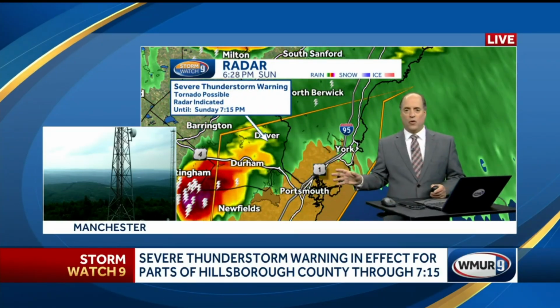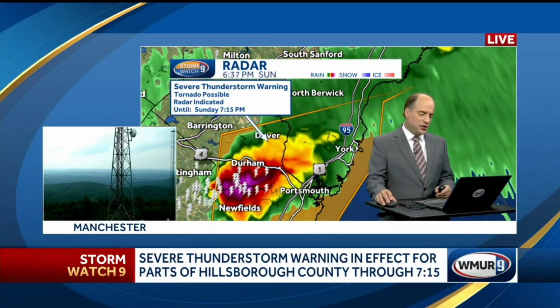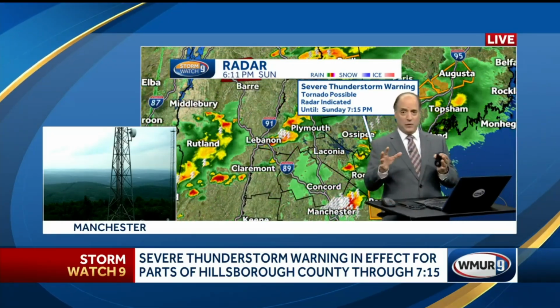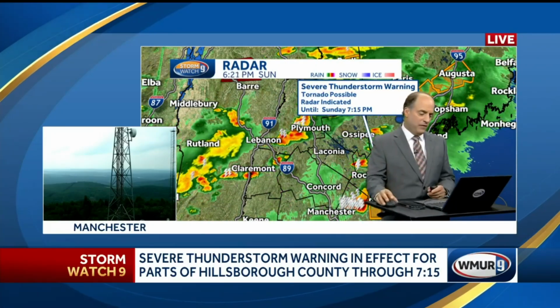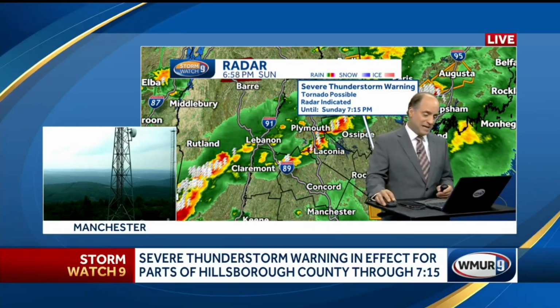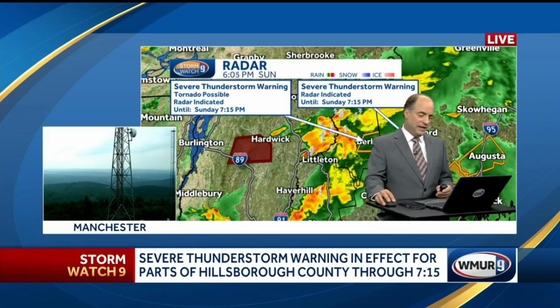So that's the storm. We're going to kind of recap here and wrap up our coverage shortly, but just a quick recap on the storm exiting the coast in the next few minutes. You're seeking shelter. There's no additional action needed for that part of the state in the next 15, 20 minutes. As again, if you're in it, you're in it. And if you're not in it, it's gone. So that's the good news with that cell. And the one to the north is going to be in western Maine in the next few moments.